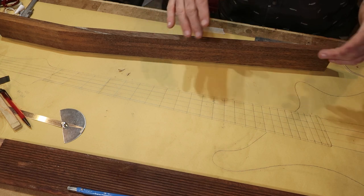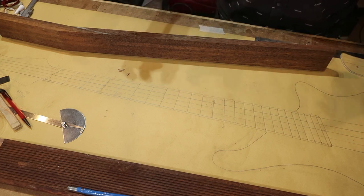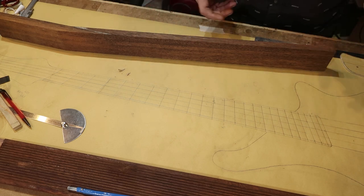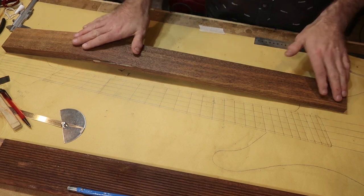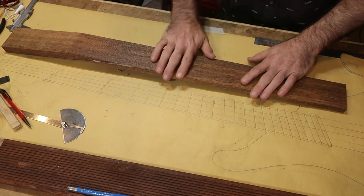This is one of the pitfalls of prototyping, is you learn things as you go, and what I have learned is that this is going to be a 22 fret bass, and the bridge is going to be compact. That's just how this thing's played out. Lesson learned, multi-scale necks, make a longer neck blank. Lesson learned. Right, truss rod.